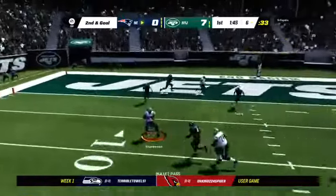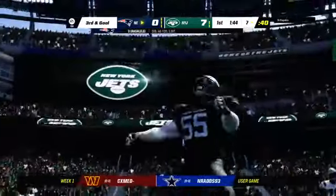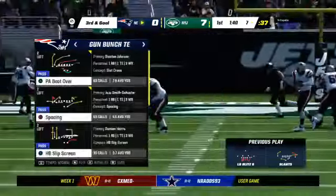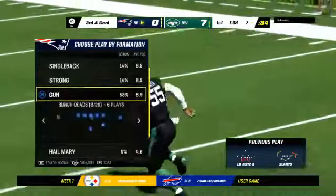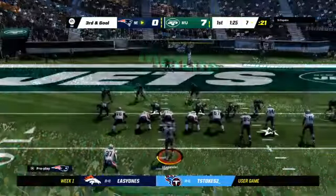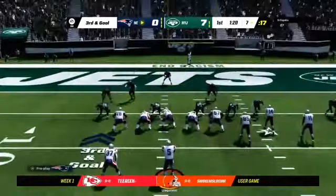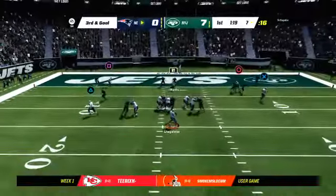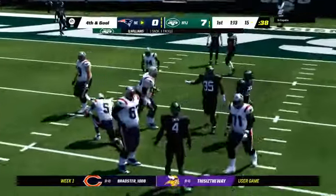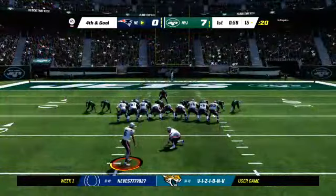He'll look to throw. Checking this down to Stevenson. And he is going to lose yardage here. They'll wind up losing a yard on the play. And that will lead to a 3rd and goal. That's a great job of tackling right there. If he could have made the first man miss, maybe he could have taken it into the end zone. Instead, they stopped him pretty well right in his tracks. And you often see that in the red zone. Offense has to be quick. In this case, the defense was quicker. And he's going to be dropped back at the 15-yard line. The former 3rd overall pick, Quinton Williams, there to bring him down.